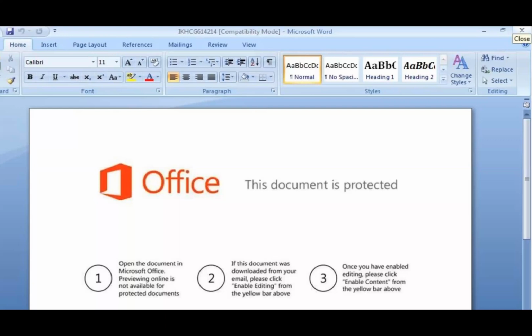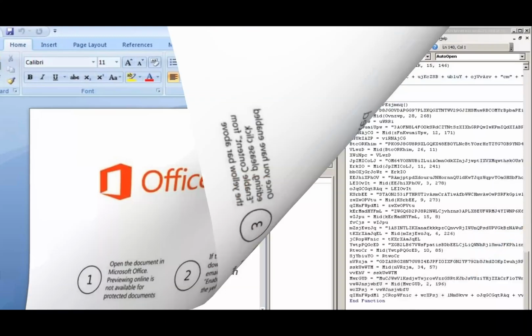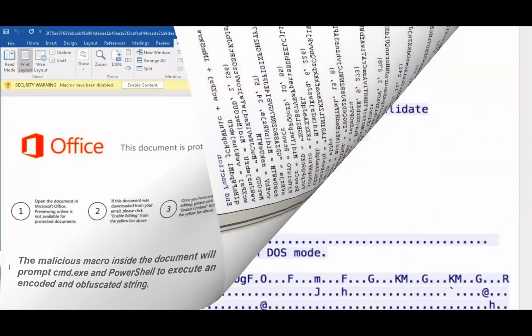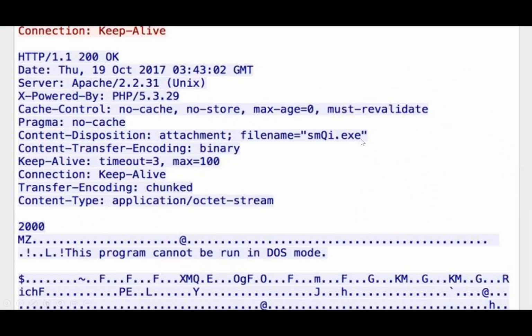And some of you, when I was saying Visual Basic for Applications, probably said, well, we disable macro execution by default. Attackers know that. That's why they give people instructions. That's why people follow the instructions and you get hit. All right, so on the right-hand side of the screen, that's the Visual Basic code that runs, for any of you that are back into the old days of Visual Basic. It's got a lot of encoded code, so I'm not going to go all through that with you. Ultimately, this tells smqi.exe to download the malware from this retrieval location, and the rest is history at that point.